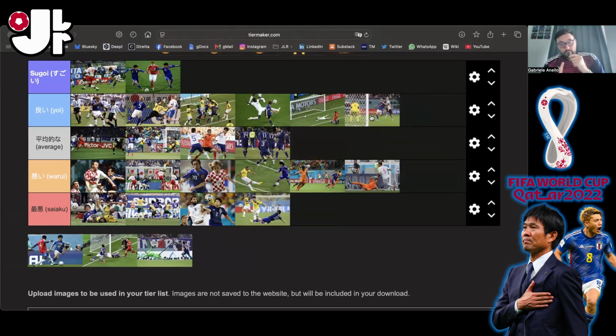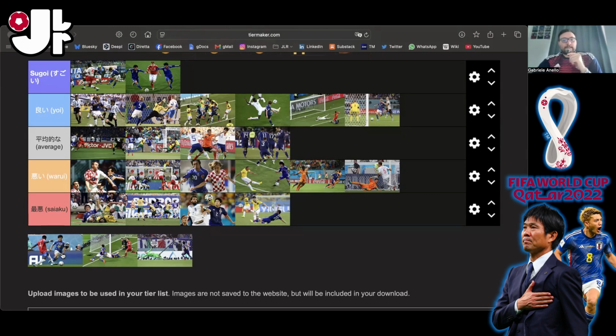This was a memorable win, but if you watch the game, and I haven't done that recently because I watched another game for the newsletter on Substack, I remember very well how Germany for 1 hour were dominating. If they played that game 50 more times, Germany would probably win it 47 or 48 times. Japan and Moriyasu clearly made a good choice in terms of changes, but I think luck was on the side of Japan. This is the only reason why I didn't put it in the Sugoi category.